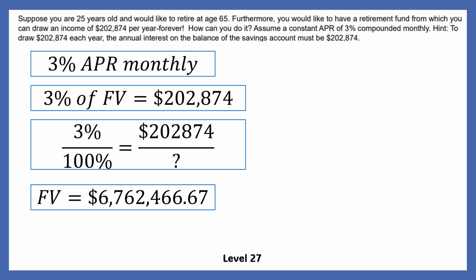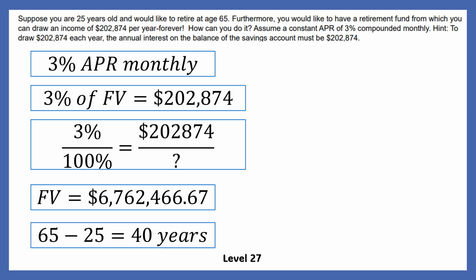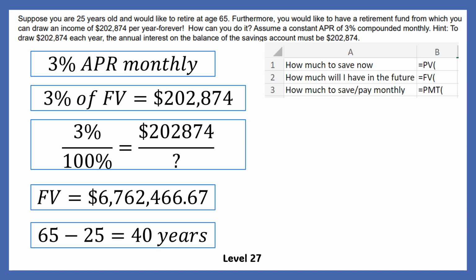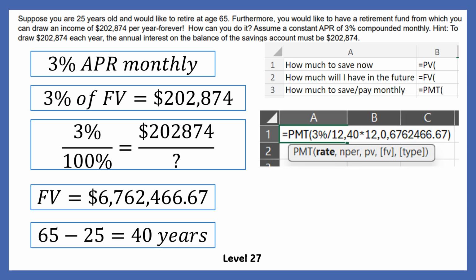So if we look at our future financial projection of 6.7 million, the question then becomes, how are we going to get there? Well, we've got 40 years. That's the good news. And so it says, how much would we have to save monthly in order to have this amount of money? I don't have enough money now to just put it in the bank. Let's put aside money every month from now until the time we finish.